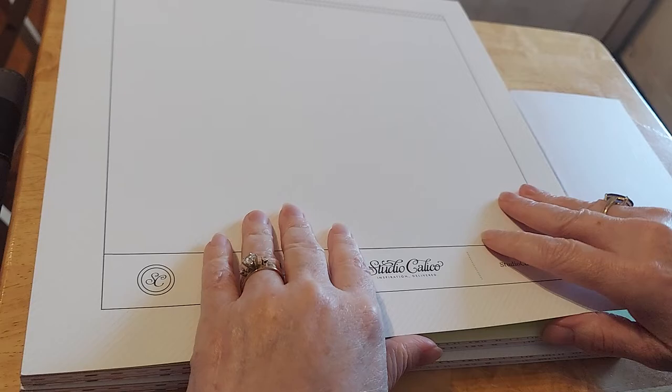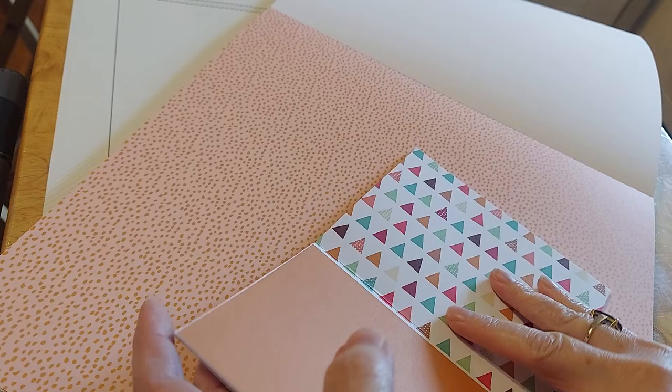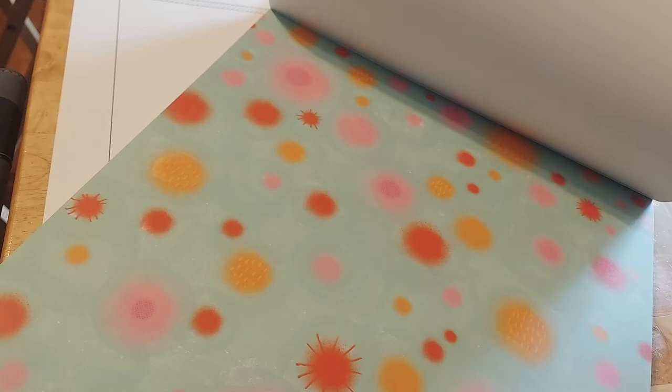But I figured when I looked at this, it might be something that I could coordinate with, like to layer or mat with it. So I felt like this was a really good, not perfect match, but it doesn't have to be perfect, right? We can just make it be what we need it to be.